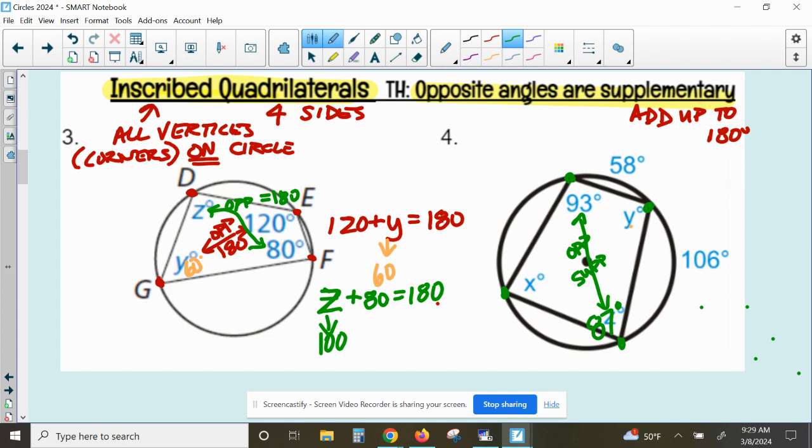All right. Do we have another pair of opposite angles? X and Y. That's true. But do we know what either of them are right now? No, we do know that those two add to 180, but we have to figure out what one of them is. So we're going to try to use the numbers on the outside of the circle, because remember, we always can get... Do we have any central angles in this picture?